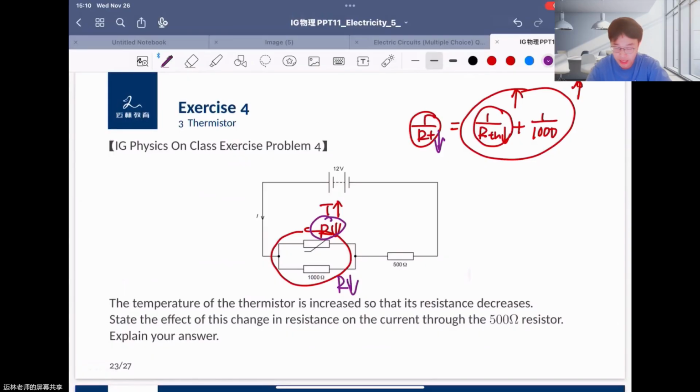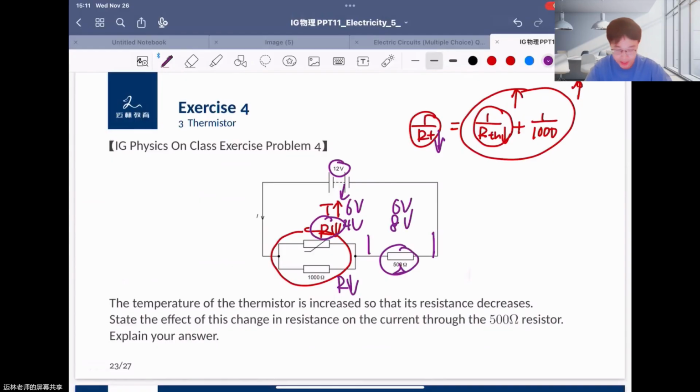So on the left the resistance decreases, and on the right the 500 ohm resistor can have more potential difference. As we said before, if resistors are combined in series, they divide the potential difference. So the right resistor will have more of the potential difference. For the 12 volts, before it was 6 volts and 6 volts, and right now maybe it's 6 volts and 8 volts.